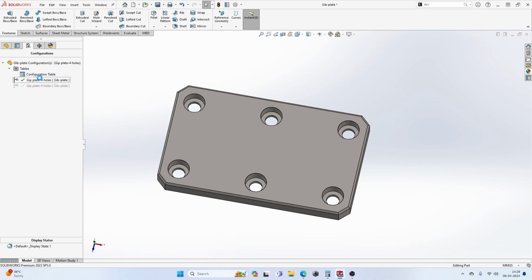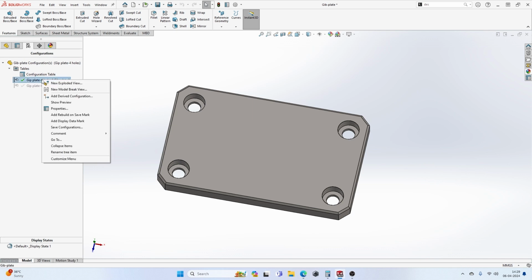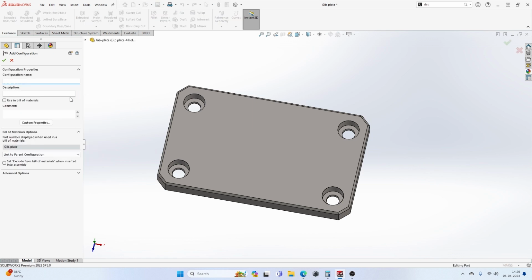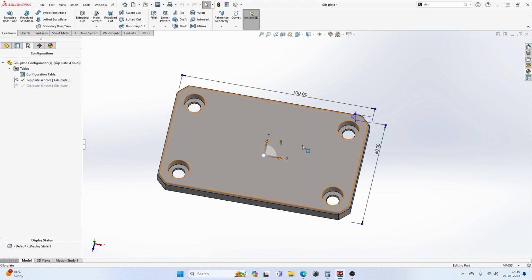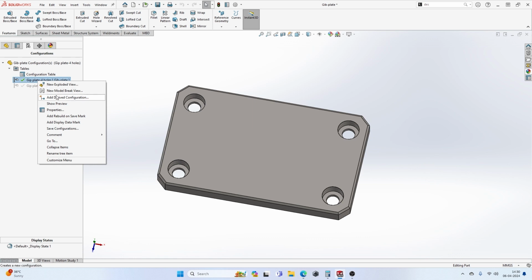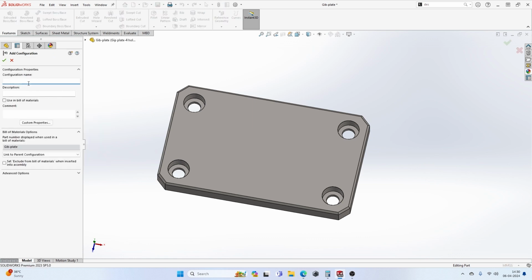Now let's go ahead and create one more derived configuration. In today's video, for the plate with 4 holes, I'm trying to add a different length. As we can see, this is 4 holes, the width is 60, and the length is 100 already, so I'll have this as default. I'll name it 60 cross 100 hyphen 4H, to represent 4 holes.